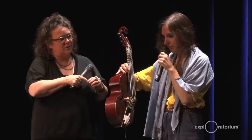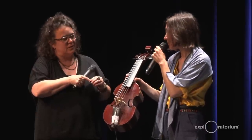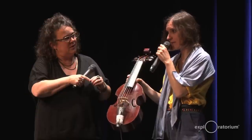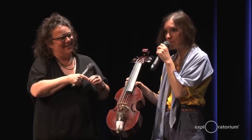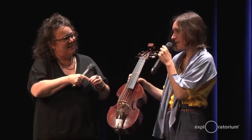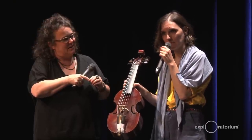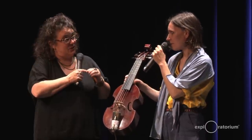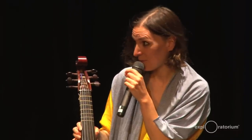This instrument is recent — I got it made by a French luthier. The great thing about this guy is he wasn't born into a luthier family, which is usually the case. He used to be a traveling salesman selling house paint, then he got made redundant. His wife said, 'Okay, just stop it — what do you really want to do?' He had been playing cello when he was younger and was into making guitars, and he said he wanted to make violas. He couldn't find anyone willing to take him on as an apprentice, so he started making violas in his garage. After three years of bringing his models to a music fair in Paris, a luthier said, 'What you're doing is really good — I'm taking you on as an apprentice.'